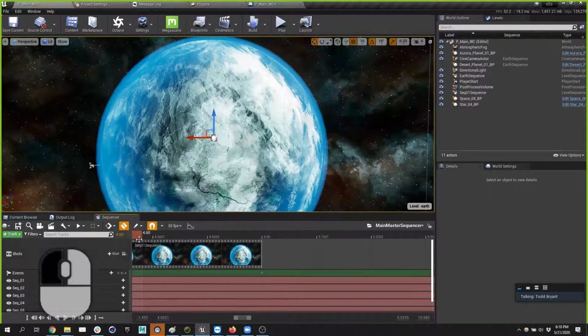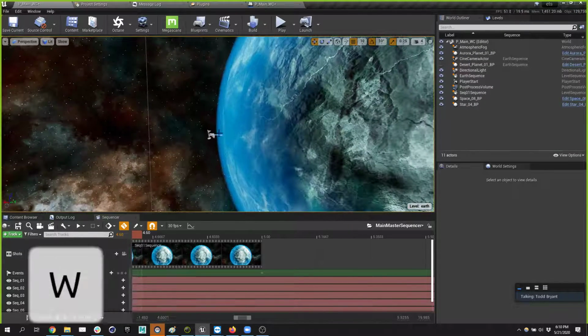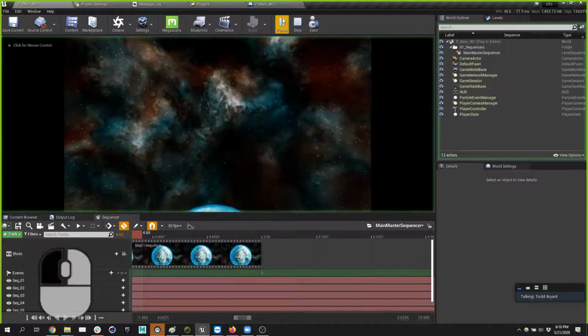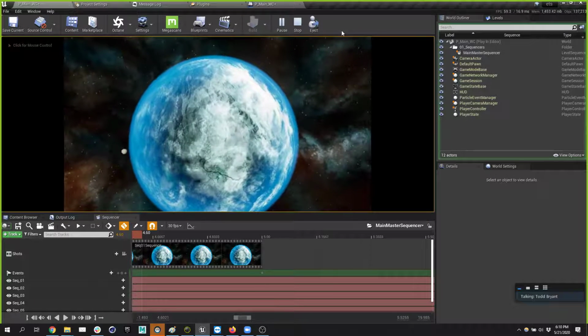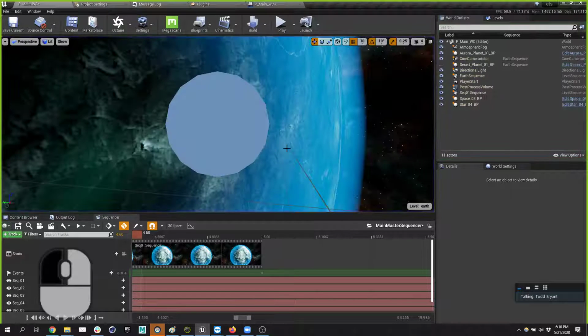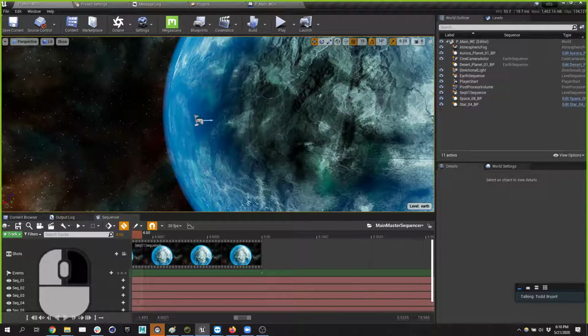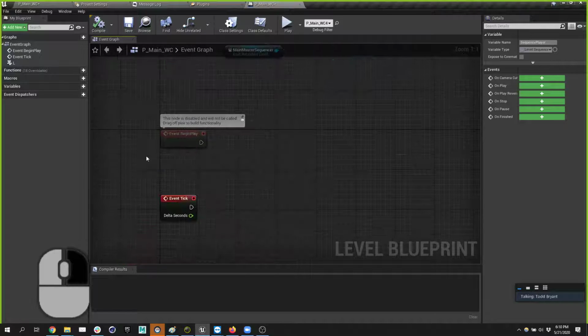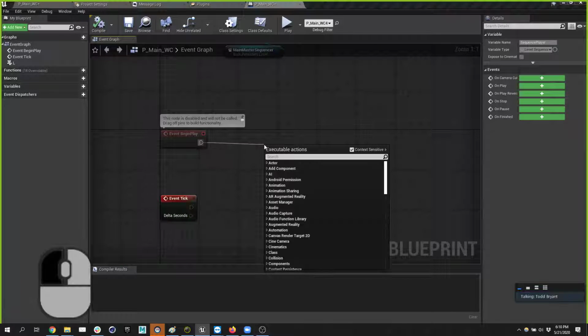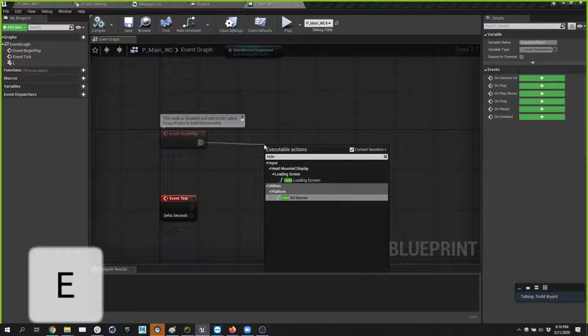I'm going to unlock my camera. You saw that it had a little sphere right there where the player start is. See that, right? We can easily just put it inside the Earth. Or what I do is say, on event begin play, go ahead and hide actor.